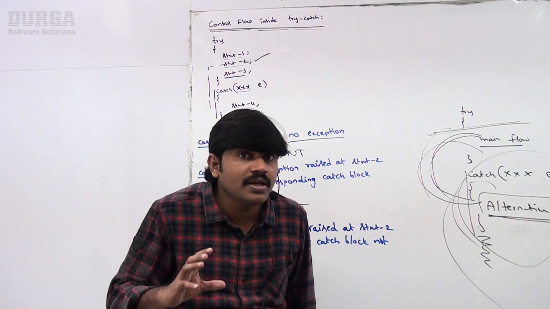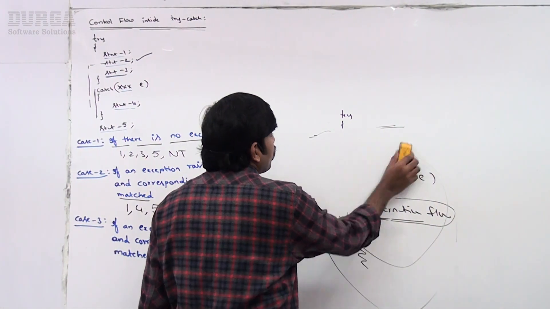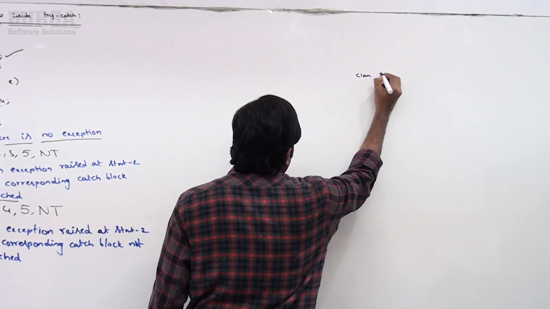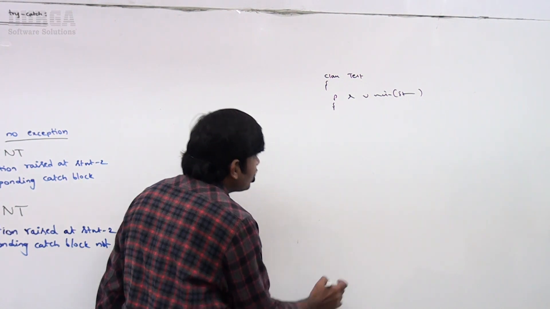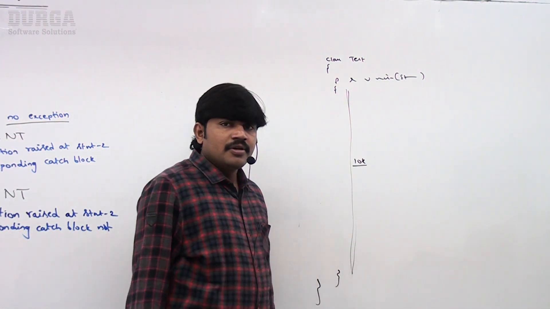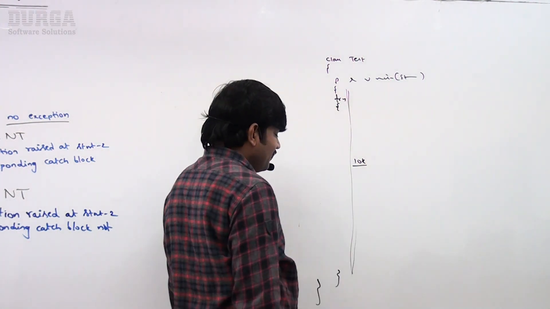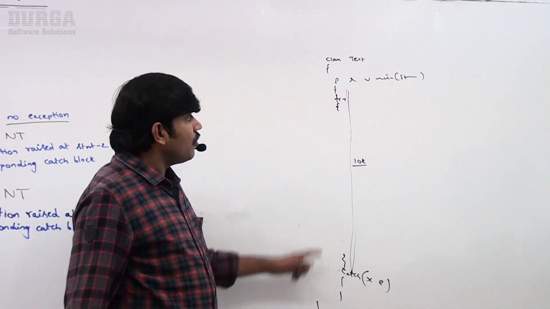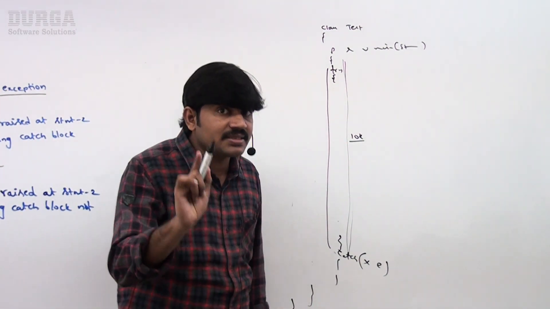Very, very important conclusion: inside the try block, if an exception is raised, even if you handled that exception, the rest of the try block is never going to be executed. That's why inside the try block we have to take only risky code, but not normal code. Most people follow a very bad programming approach — assume I have one program, class Test, public static void main, with around 10,000 lines of code inside main. If anywhere a problem is coming, many people will take a try block at the top and catch block at the last, putting all 10,000 lines inside a single try-catch. It is the very worst kind of programming practice.